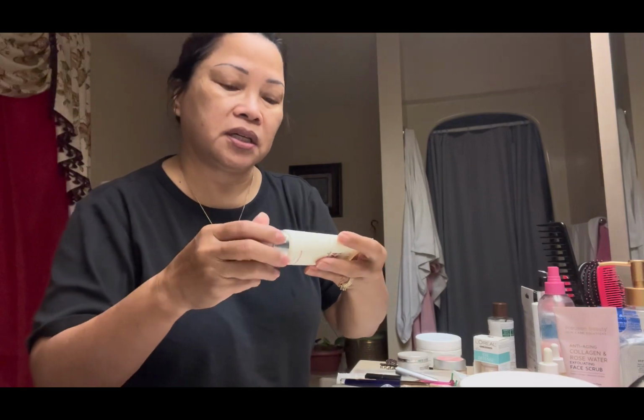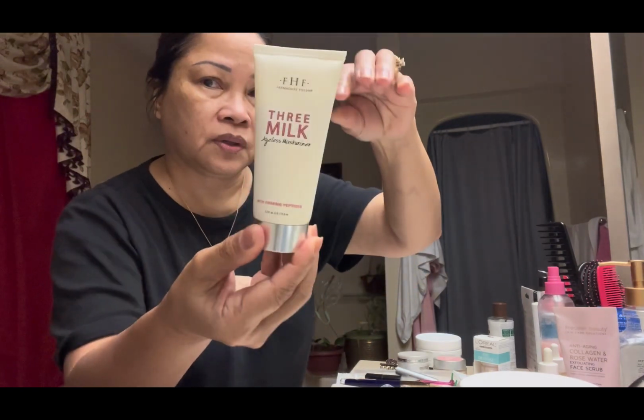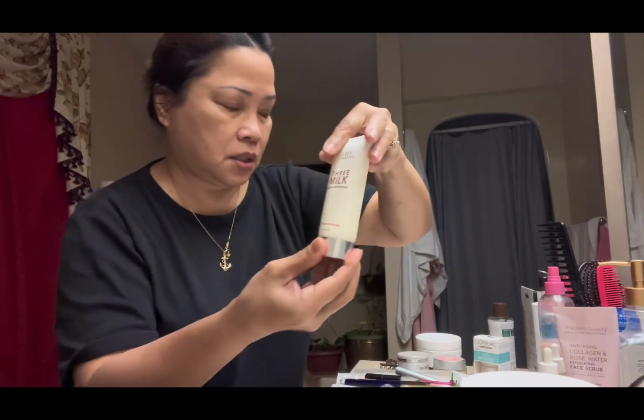So I'll put a little bit more moisturizer for this product. See, another one. So I'll put more moisturizer. So your face will look pinky. Diba? Oh. Ganyan lang. So morning routine.